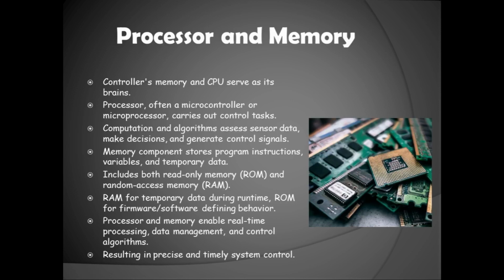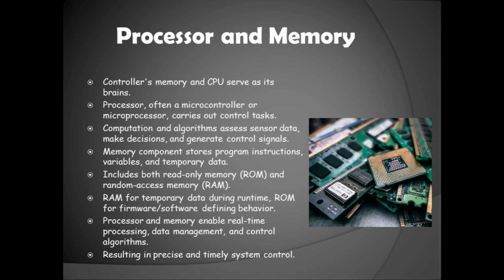Like many devices, controllers are not an all in one implement, but an assembly of different parts. Some of the most significant parts are, and we'll start with, processor and memory. A controller's memory and central processing unit, or CPU, are its brains. The system's control tasks are carried out by the processor, which is frequently a microcontroller or microprocessor.